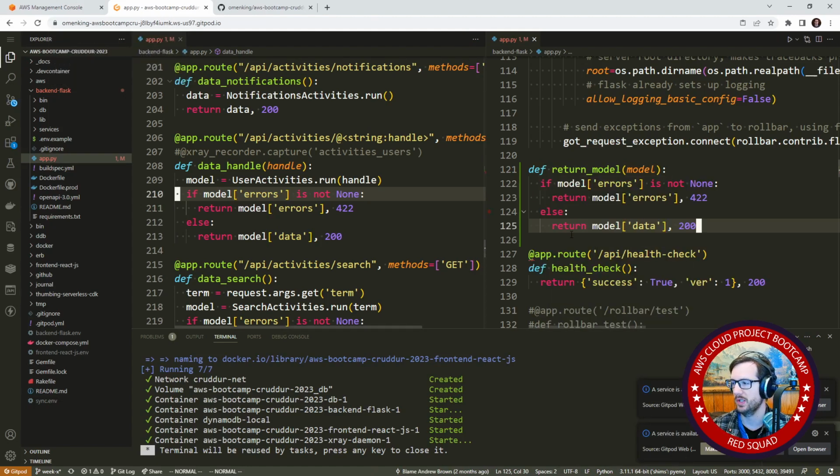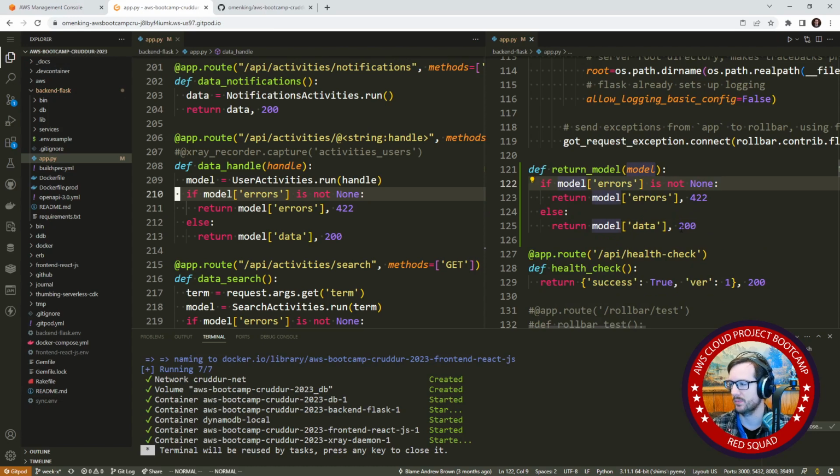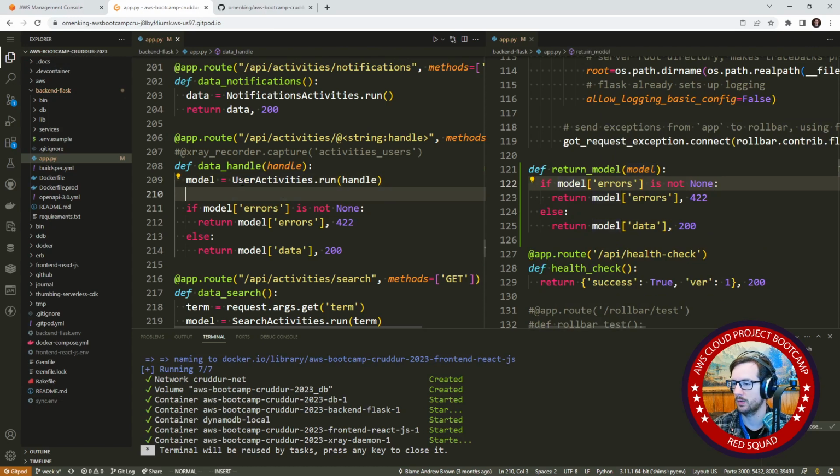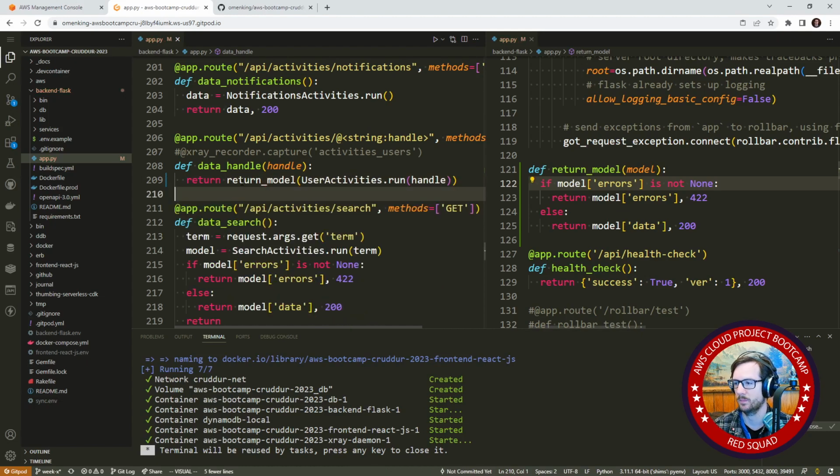And you just have to be careful in terms of how much you refactor because sometimes it can be a bit too much. But the idea here is we will have return, here we'll have return, and then in here we'll have return_model. Okay, so we can do it this way.